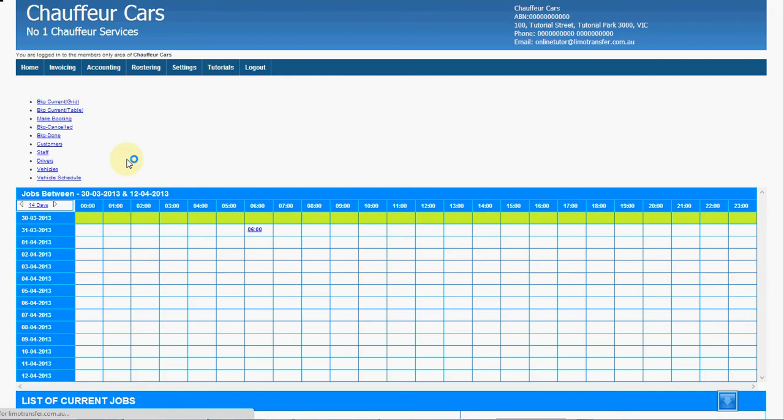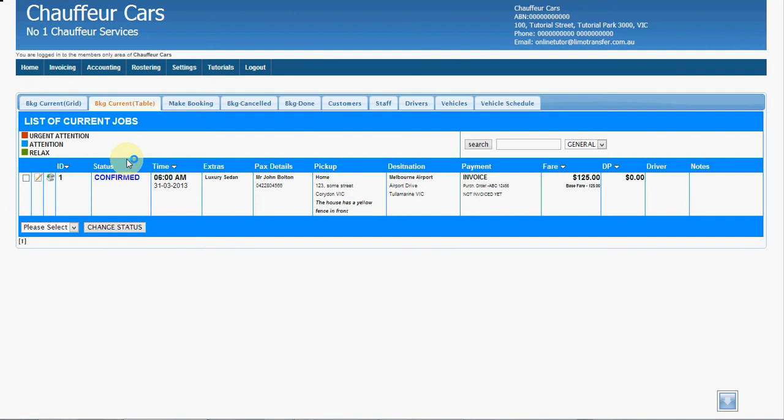and this should refresh the whole page, and this should give us the booking here that is confirmed under the booking table. It tells us the time and the date of the booking. It tells us what type of car, and if there is any extra like baby seat, booster seat, that also comes here. It also gives us the passenger details, the pickup address and the destination address, and if there are any extras or any other address instructions, that comes up in an italic format here.